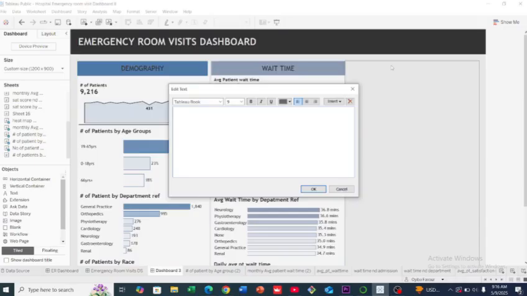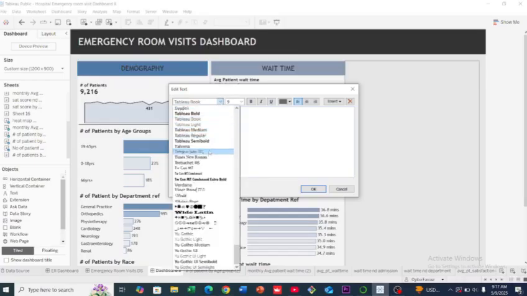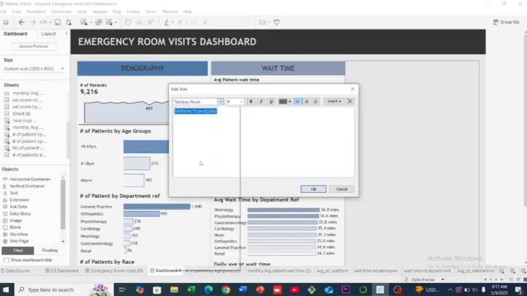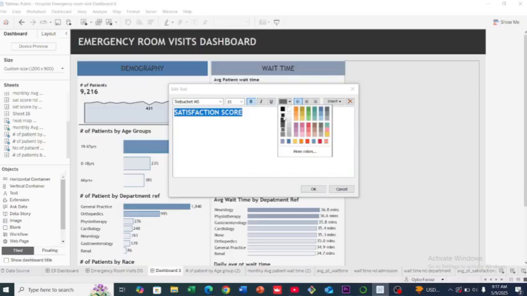So this text is going to be our satisfaction score. Now I'll go ahead and use the same font size we've been using, font name 15, bold, ensure this is black.